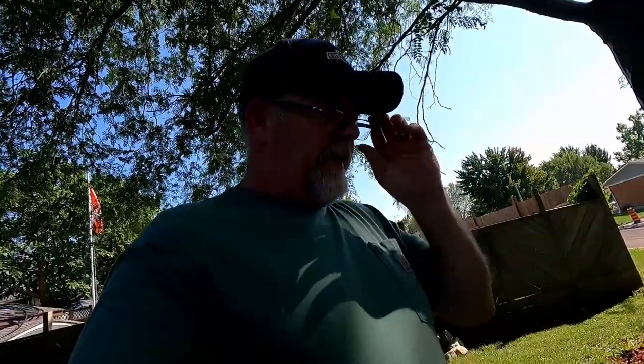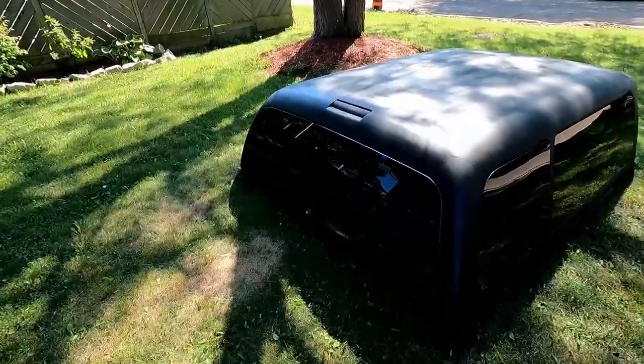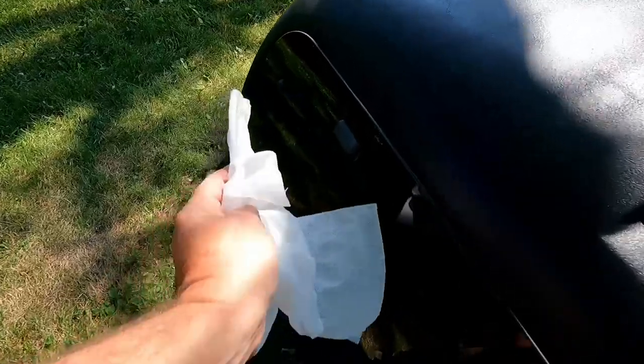Would I recommend the DuPont? I don't know. There's a few other ones out there. Like I said, this one here decided to want to drip halfway through a can. But it is already dry, which is a good thing. All I'm left to do right now is clean up some windows. So I'm going to clean them up real quick. Well, if we're going to go this far, we might as well go all the way. Clean the windows.